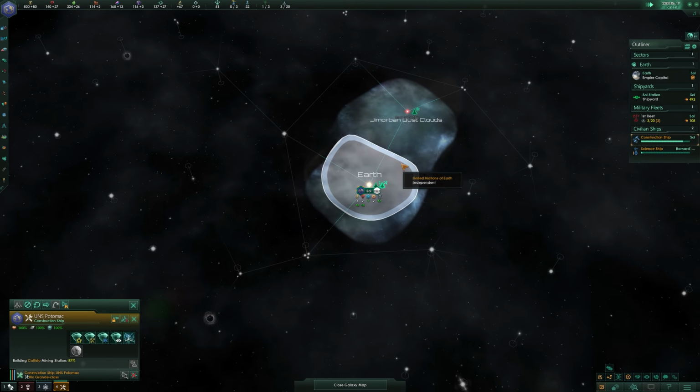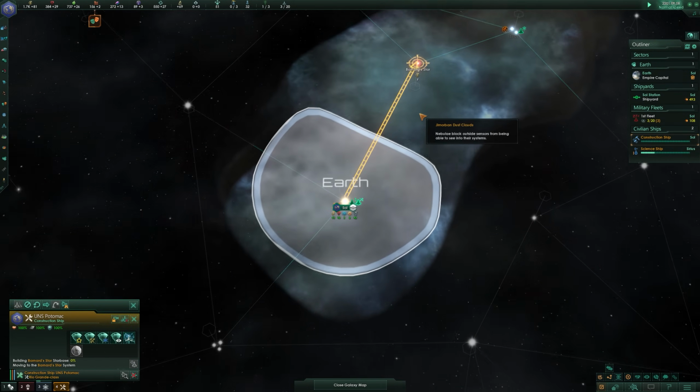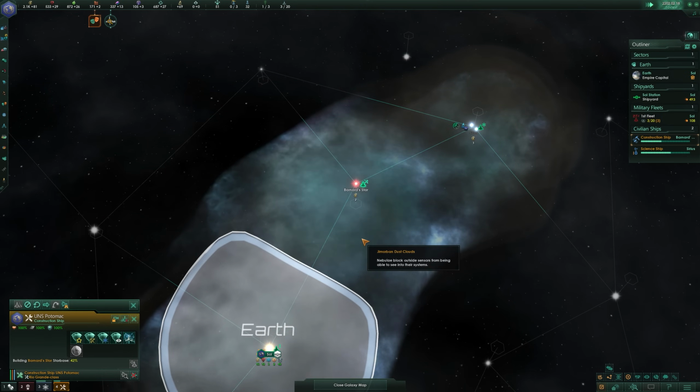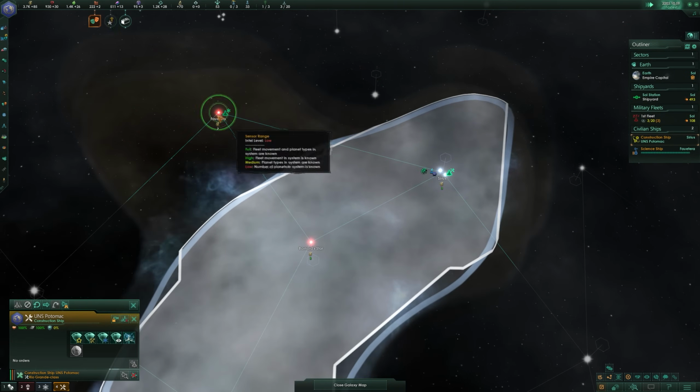Now all this is happening, you can finally unpause and let the game play. Once the science ship is done surveying, you'll want to bring in the construction ship and build a starbase and anything else it can, while sending the science ship elsewhere to explore. This bit of the early game turns into a lot of this.